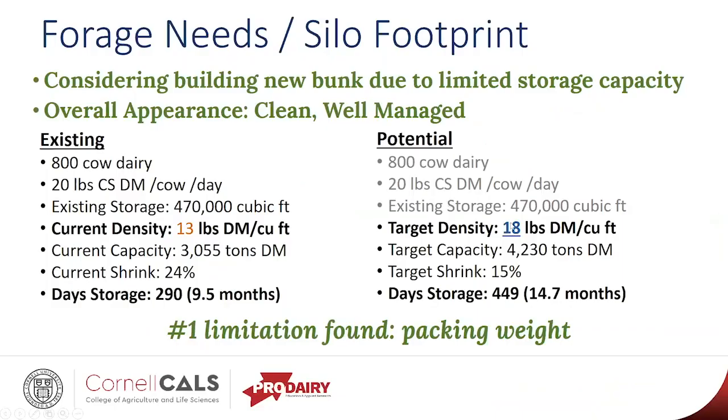So this one here, no, we just did the math based on what the farm told us in terms of what they were feeding, and we made the assumption. If you Google University of Wisconsin Team Forage, they have a really great website, and they do have spreadsheets on their website to help predict both capacity of a storage structure as well as predict density. So you can enter in the numbers in terms of how much packing weight you have, what the delivery rate of the silage is, and what layer thickness you're spreading it out at. And if you put in good numbers, it does a good job of accurately predicting what density you can achieve. So I would recommend that Team Forage webpage from Wisconsin.